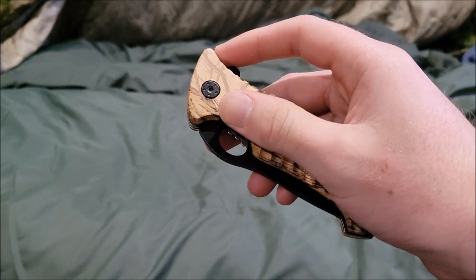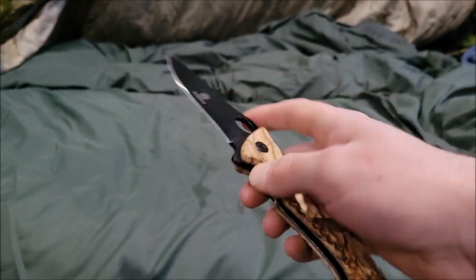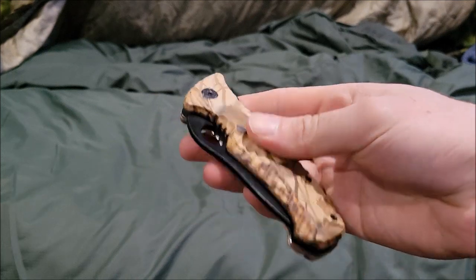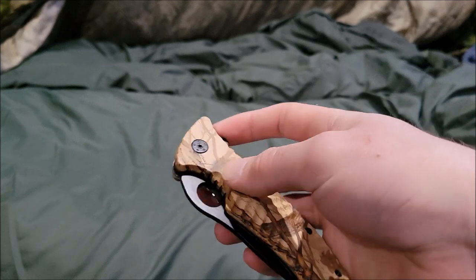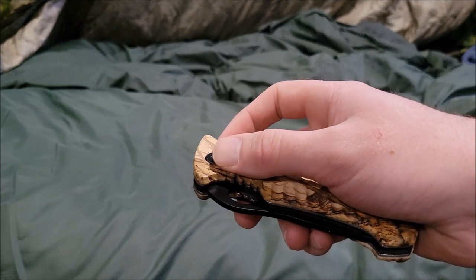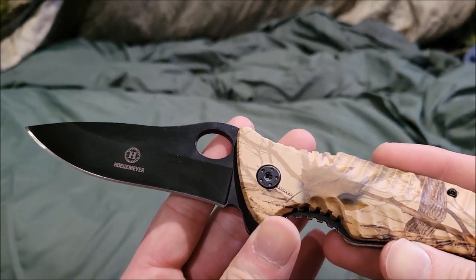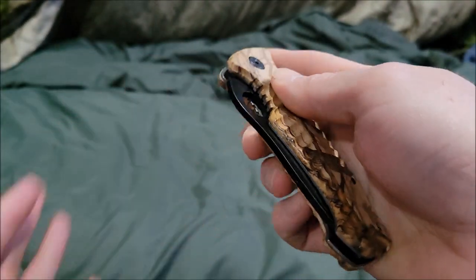So this is how you open this knife. You can do it with the little hole — put your thumb right there — or you can do it with the big hole. You can also kind of flick the knife itself, similar to the Gerber Quadrant style. To close it, you push it back in with your thumb and index finger.